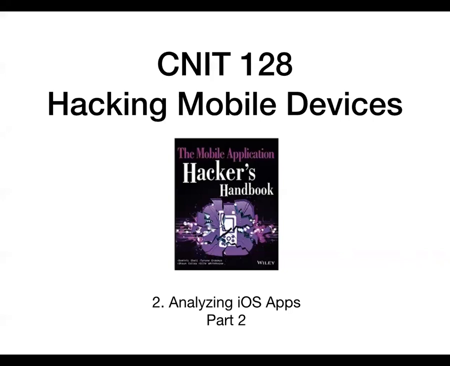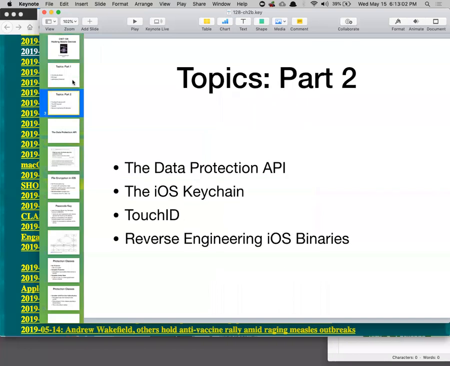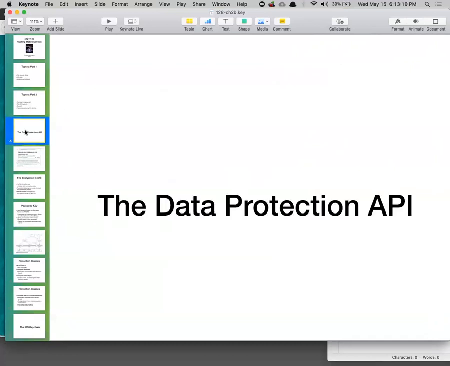So, all right, anyway, let's talk about iOS. So this is the last bit. The security model and the data: we were down to the data protection API, the keychain, TouchID, and the binaries. And I'm very pleased. It's very much like what we've done with Android, just slightly different tools. The only thing is you must have a jailbroken iPhone, which I don't have this semester, but I should be able to make it by next time I teach this class in a year or two.